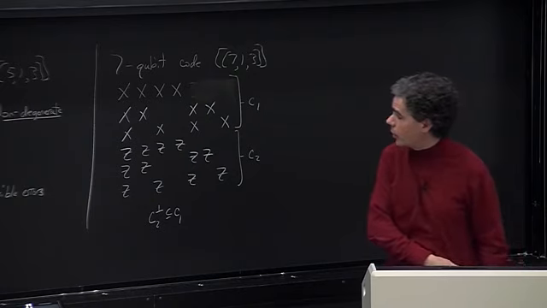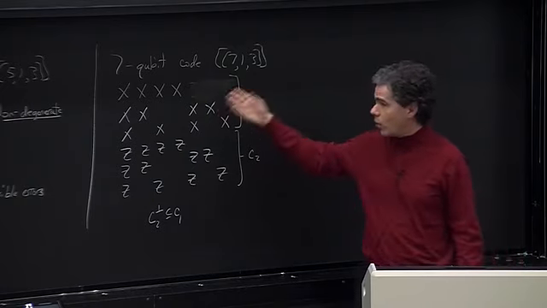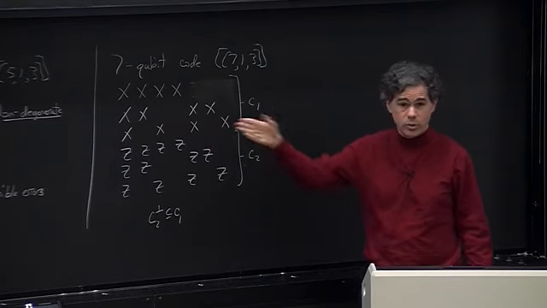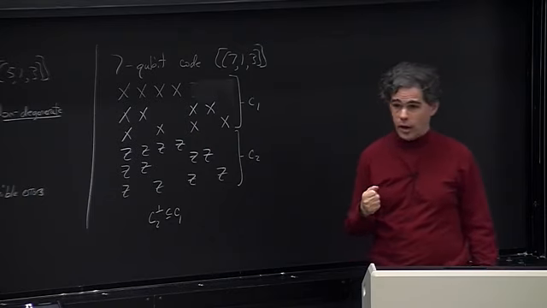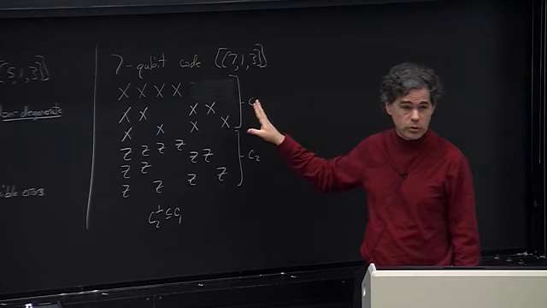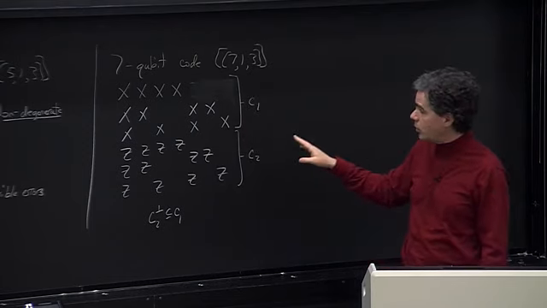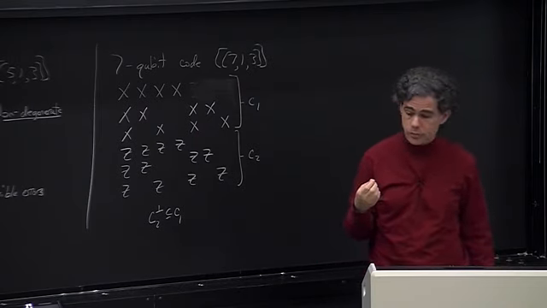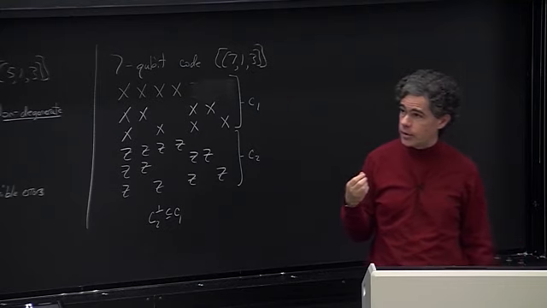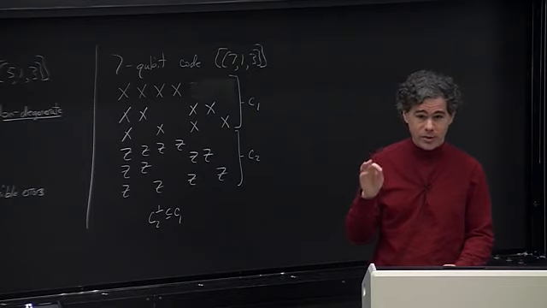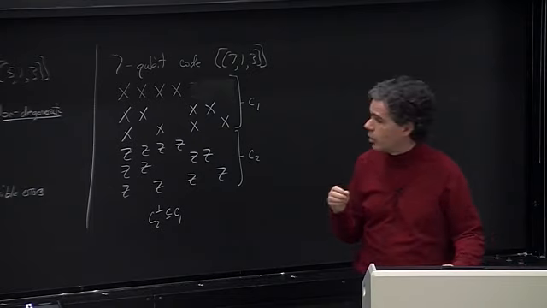So you might ask, well, why do you care about the 7-qubit code if we have the 5-qubit code, which is smaller? And there's 2 reasons for that. One is because it's an example of this general construction, which is a pretty useful one. And the second is because this particular code is very good for fault tolerance. So in the last 30 seconds, and probably a little bit more, I'm afraid, let me say a little bit about fault tolerance.